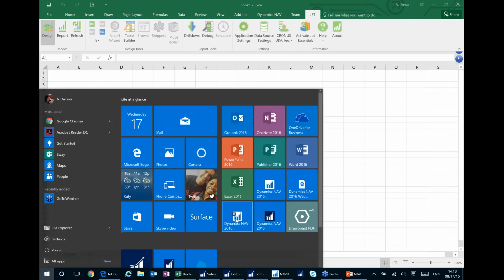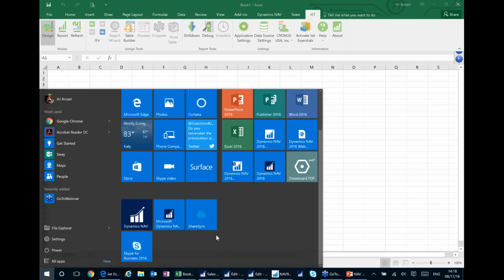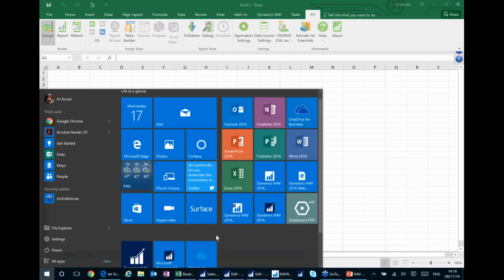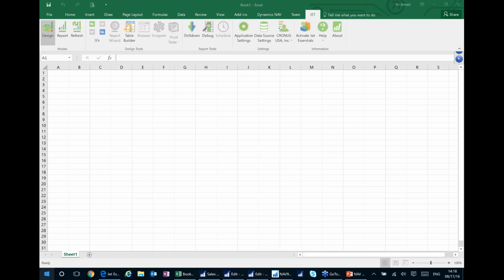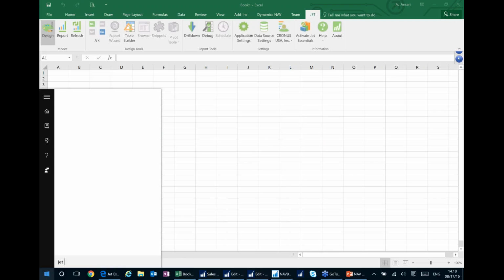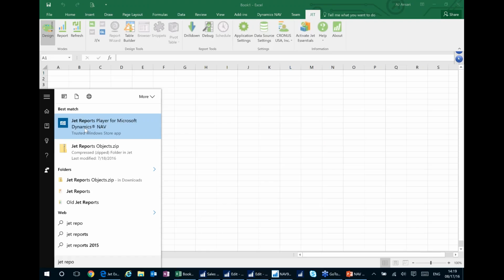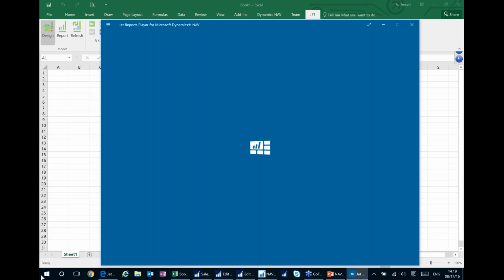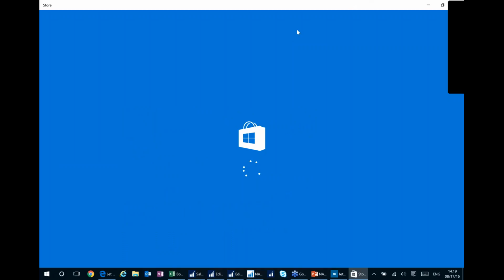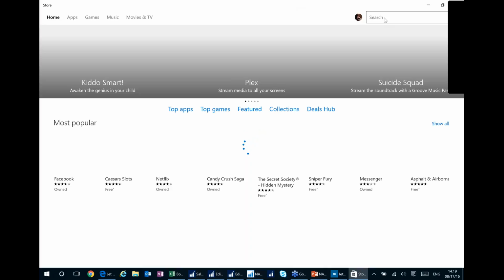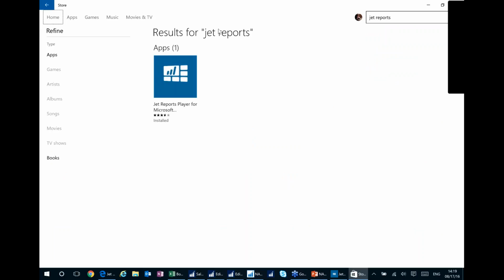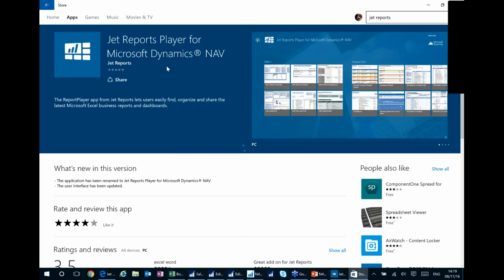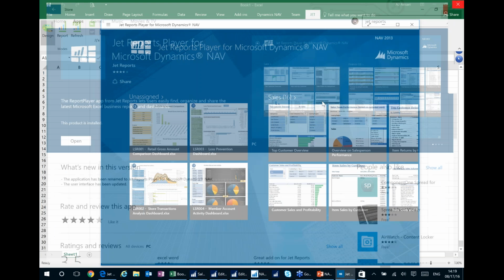So what type of reports are available? Are there any financial reports that are pre-created? Let's explore that. If you have used Microsoft Windows 8.1 or newer, you may actually have the Jet Reports application downloaded already. From the Microsoft Store, you can download the Jet Reports player for Microsoft Dynamics NAV. This is available for Windows 8, Windows 8.1, and Windows 10. So you can simply go to Jet Reports. This is one of the last things you would do if you have everything already installed. This is just a helpful library of reports. If you're in Windows 7, you can still go to the Jet Reports website and download them.